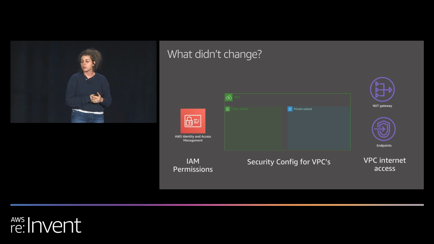So you should still continue to apply normal network security controls and follow best practices for VPC configuration. And lastly, you still need a NAT gateway or a NAT device to give your function internet access, or use VPC endpoints to access services outside of your VPC. But nothing changes about the types of resources that your functions can access inside of your VPCs.